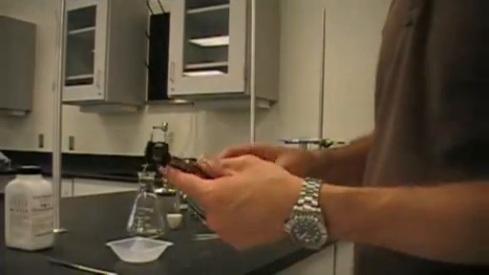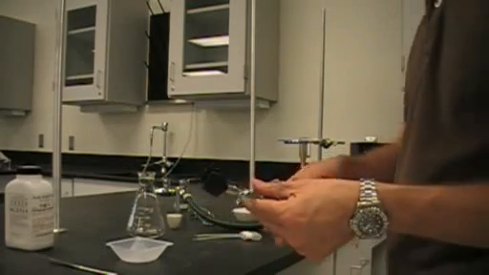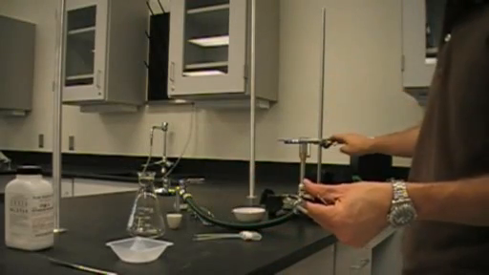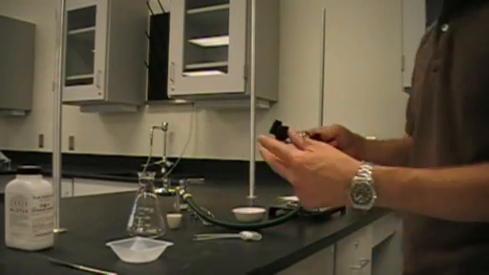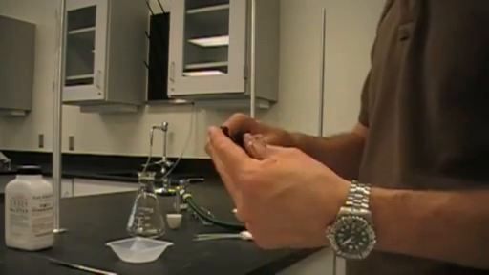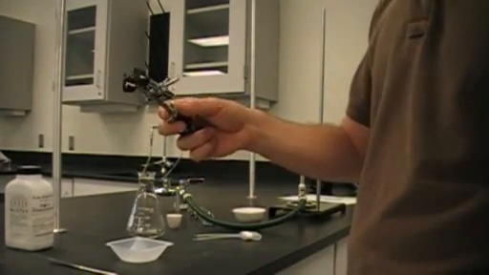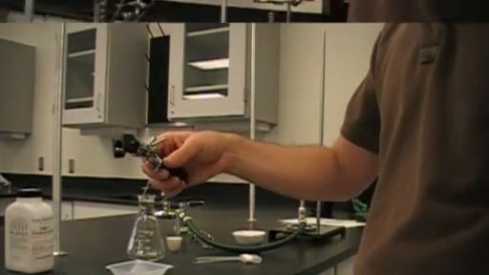The last piece of equipment that you need to see is a utility clamp. This is something that can get attached to the ring stand instead of the iron ring. And this can hold test tubes. It can hold syringes. It can hold kind of various things that need to be supported for either heating purposes.